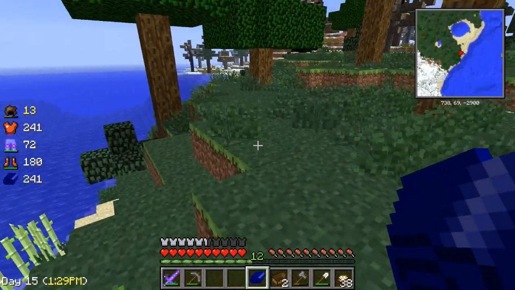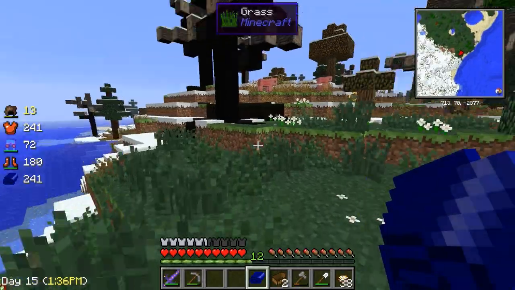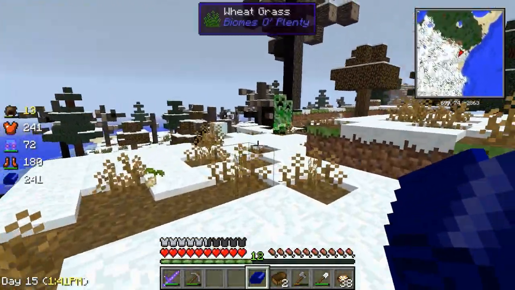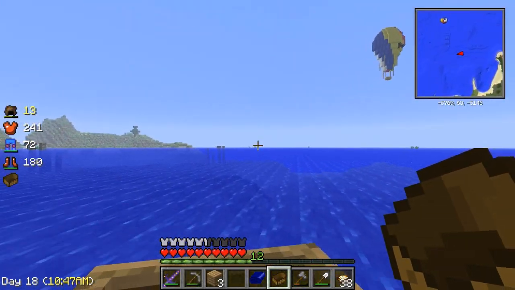Oh, it's not that deep. I thought that was really deep then. I was like, oh my god, I can't believe I almost fell down there. Yes, we'll continue along the Winter Wonderland to try and find our outposts. Well, I've been traveling for a fair few days, and I'm still yet to find any sign of any outpost.